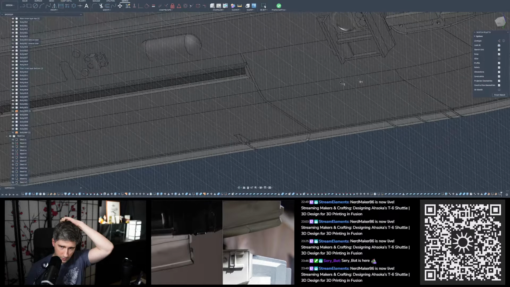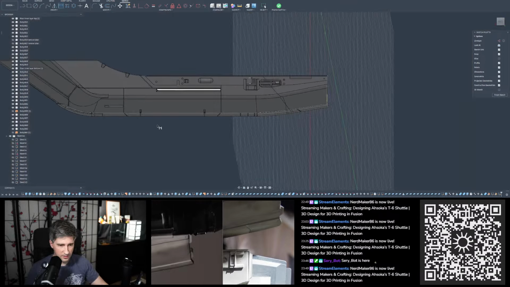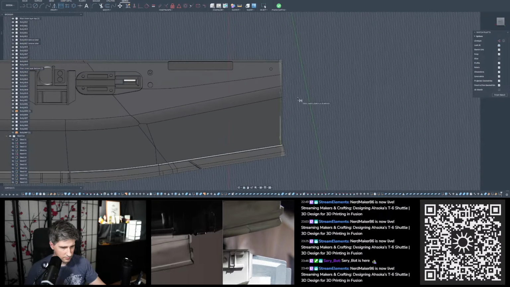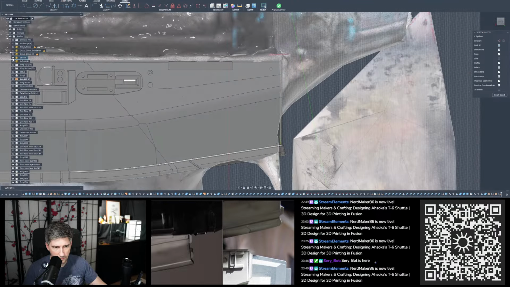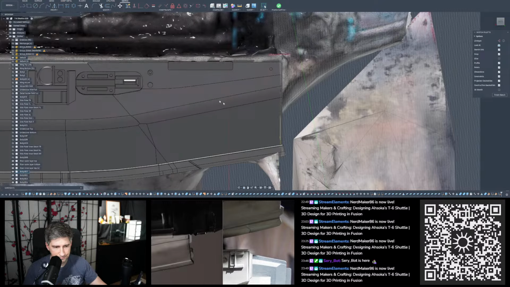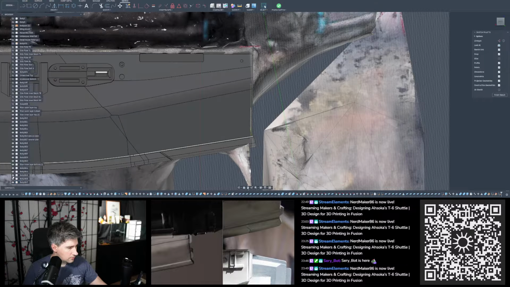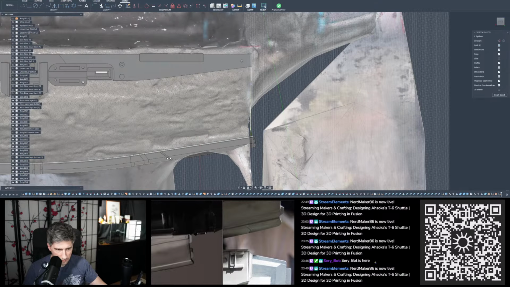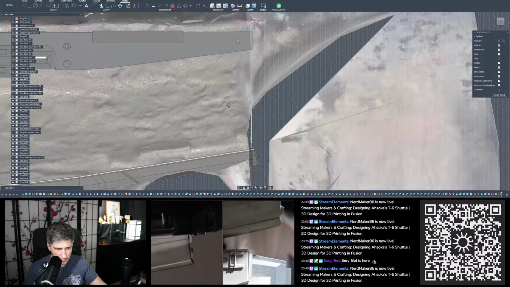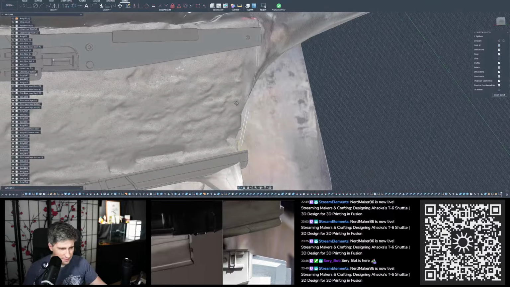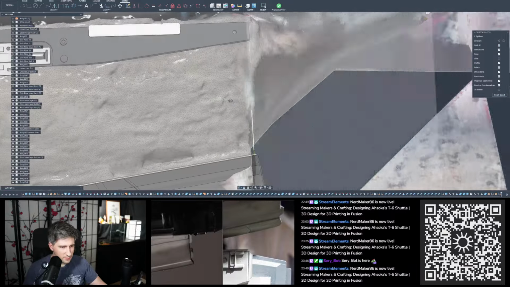And actually, I should be able to see that in the scan, don't I? I totally forgot about that. Let's check that real quick. Okay, no, it's not. Unfortunately, it's not visible.